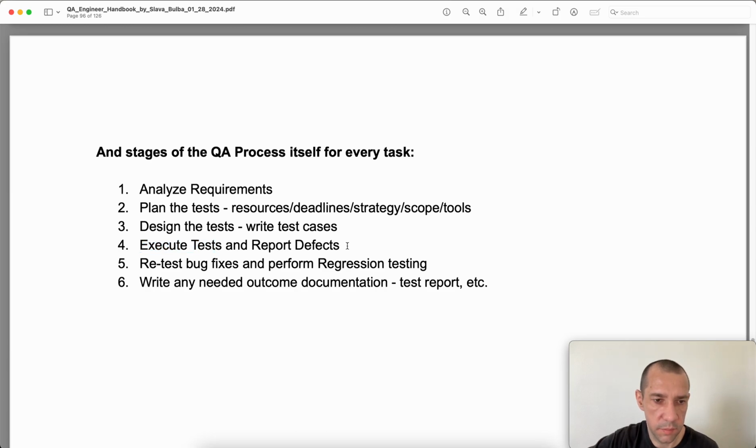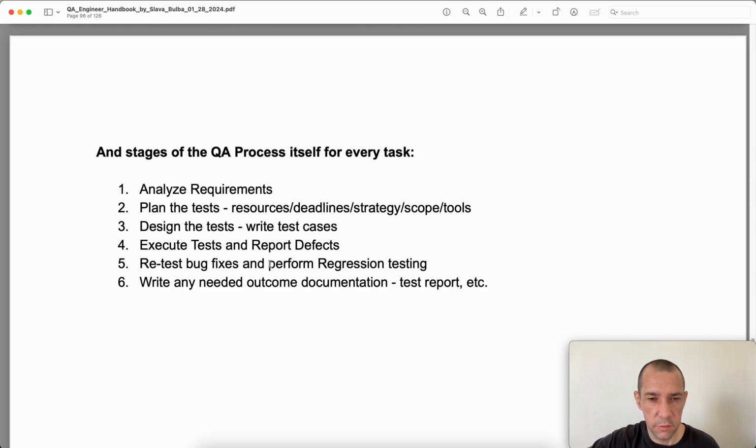Then after everything is tested, all the features are tested, retest bug fixes and perform regression testing, because usually we should be targeting to retest everything after each and every code change. So it's really important to do regression testing after all the features and bug fixes have been done, so you will have exactly the same code base that will go to production.